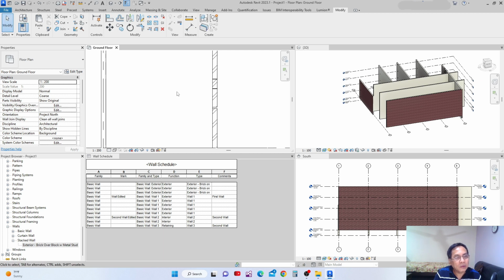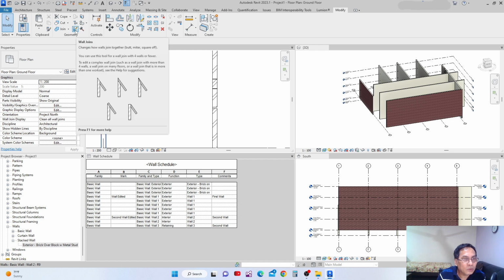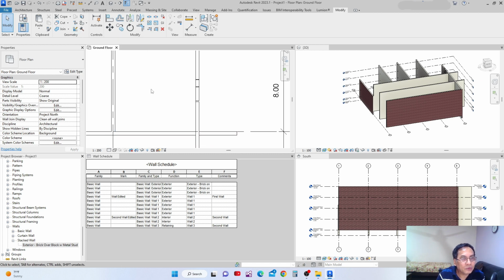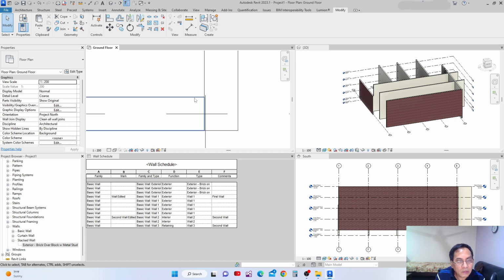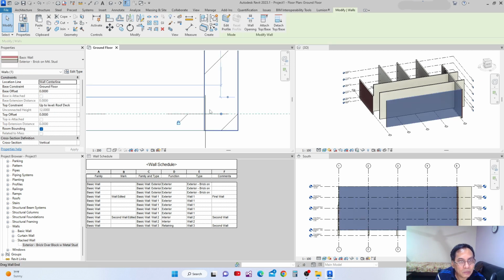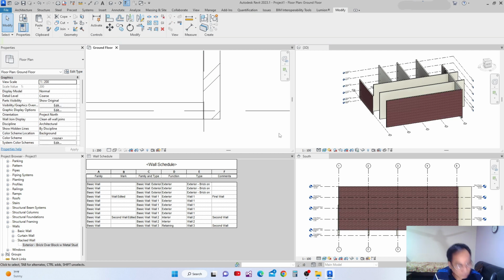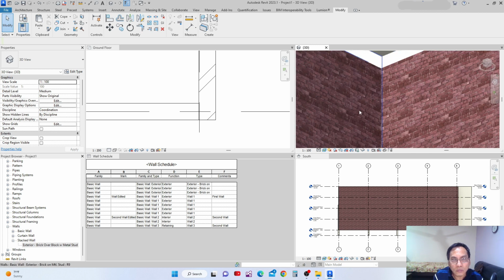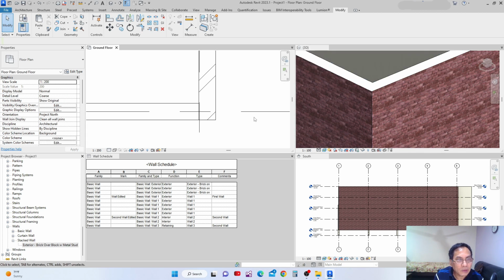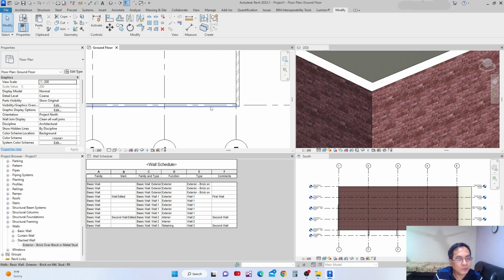Okay, and then there is also a cut. There is a geometry like here, wall joints. If I'm going to select this wall joint, like this joint, these are all joined together. As you can see, this wall and this wall are both joined. Now I can have an option for this, like if I'm going to select this wall joint and select this, I can have an option.